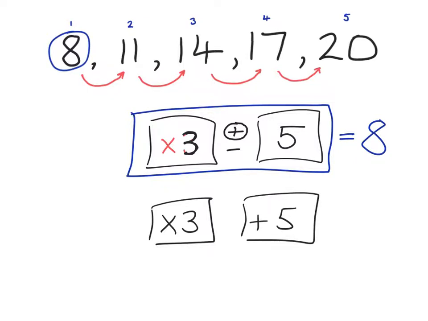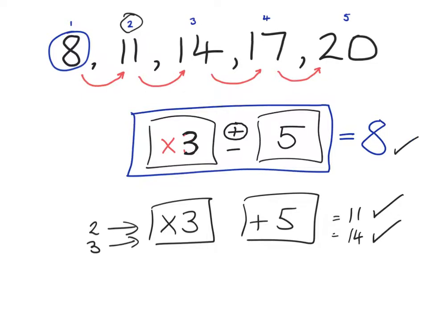We could check it if we wanted to. We've already done 1 equals 8, so let's see if 2 equals 11. We put 2 in it. 2 times 3 is 6, add 5 equals 11, correct. If we put 3 in it, do we get 14? Let's check. 3 times 3 is 9, plus 5 equals 14, correct. That's 3 that are correct, so we know it's fine, it's done. There's your second example.